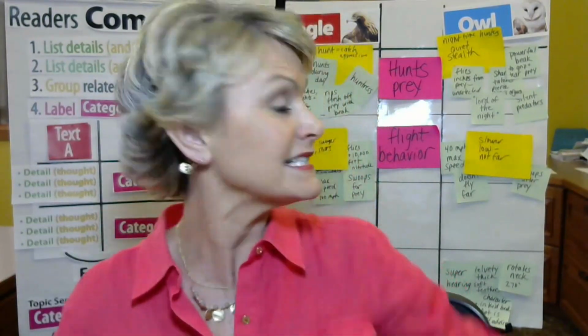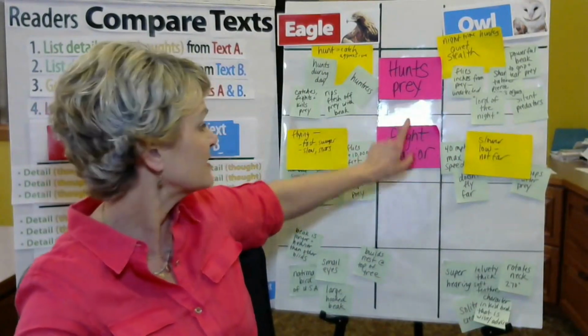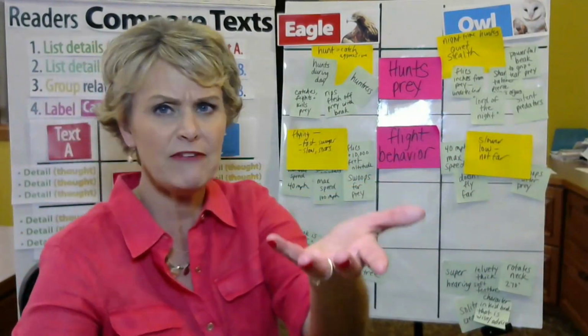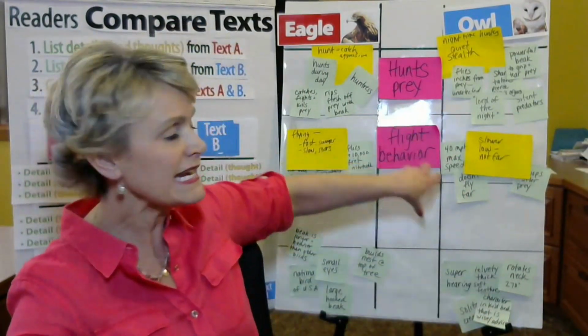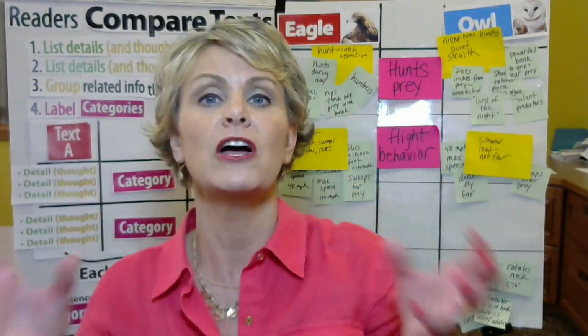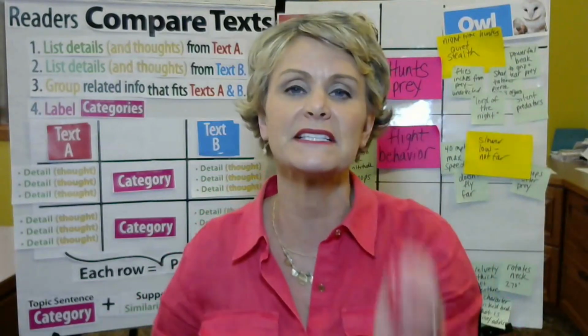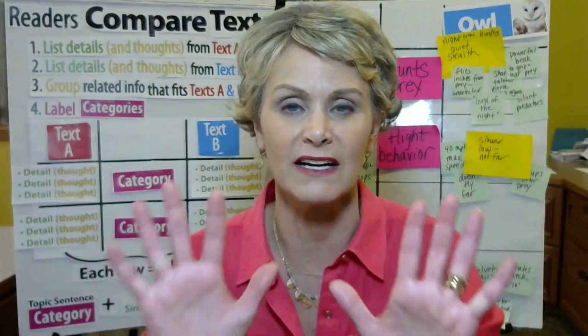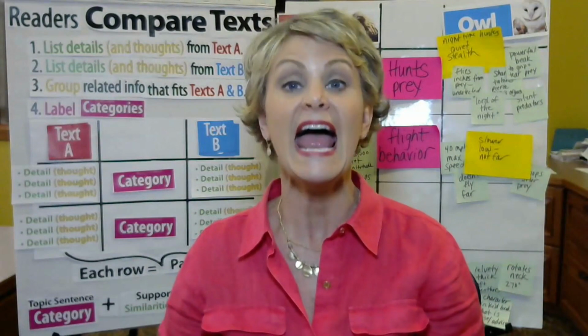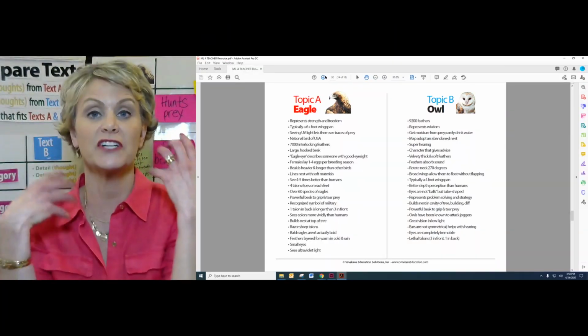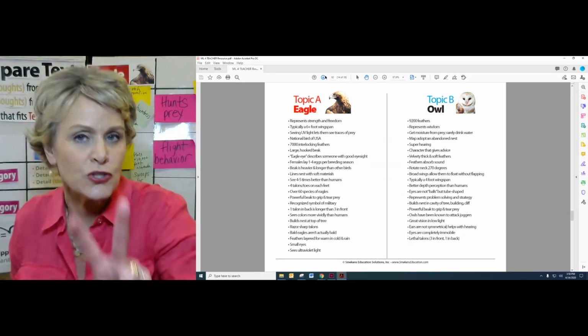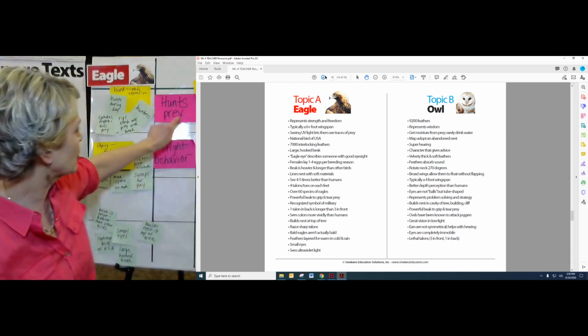That's why it's an inference. We had to come up with this and this. It wasn't given to us. We created those categories out of grouped details. All right, so here's what I'd like you to do. If you were in Mrs. Meckens' class, I have more details about eagles and owls. And you're going to sort, you're going to create at least 2 more categories.